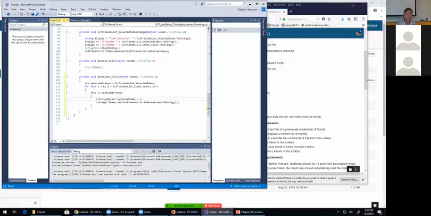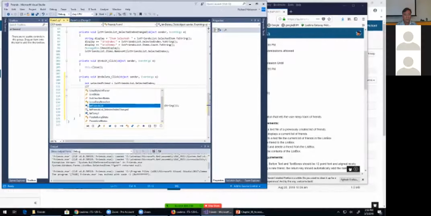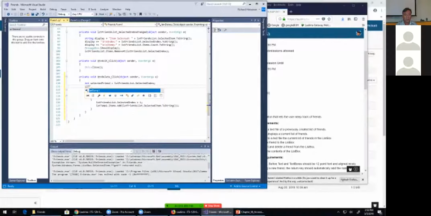I better make sure that I clear out lstTemp.Items.Clear. Okay, so first I got to make sure I clear it out.